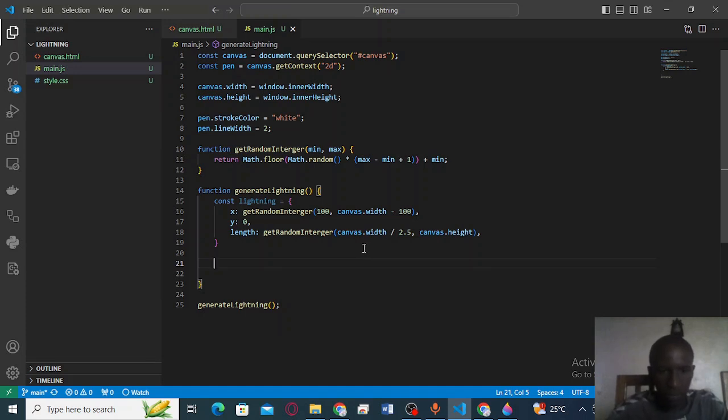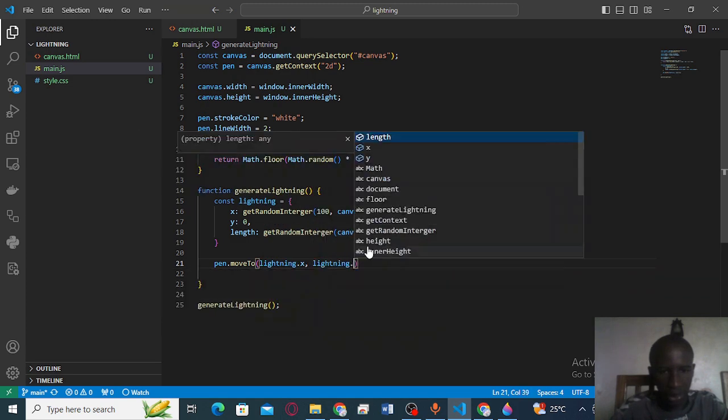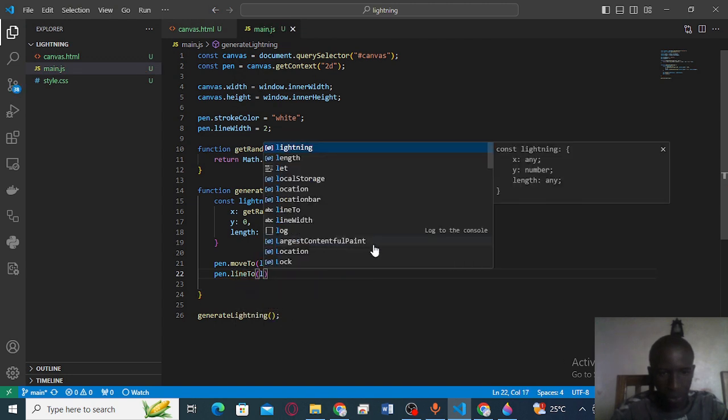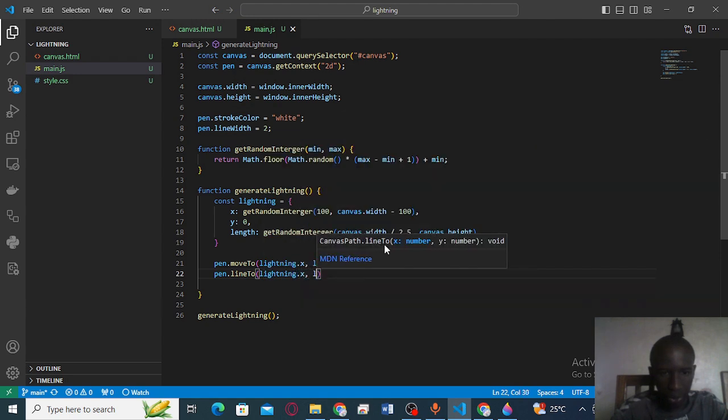So once we have that, we can test to see if what we are doing actually works. So let's move the pen to lightning.x, lightning.y. Then we'll draw a line, not moveTo, pen.lineTo. So this will trace a line to lightning.x, lightning.length.